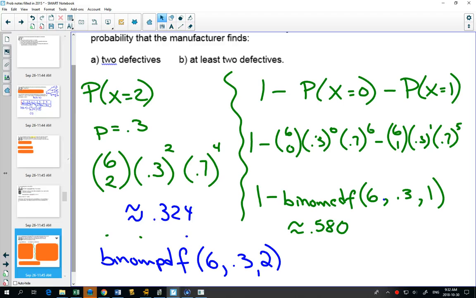And a second way is introducing the Binomial CDF button on your calculator. I'm going to let you finish writing this down. We're going to revisit our example of rolling the dice and getting a 3 and look at the Binomial CDF for that and what it means. And then we'll come back to this question and understand what the binomial CDF means in this question.